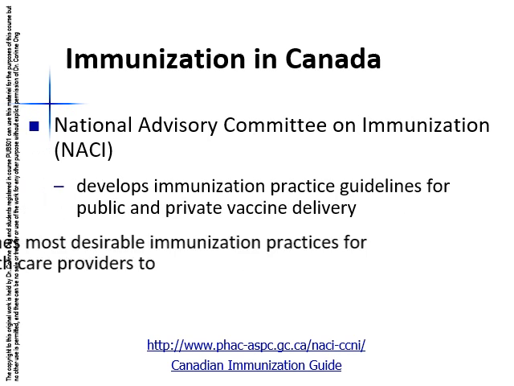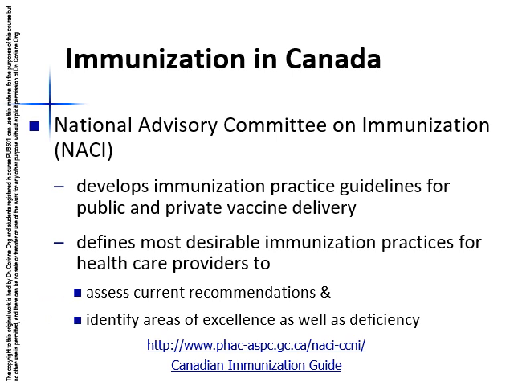In Canada, the group that develops immunization practice guidelines for both public and private vaccine delivery is called the National Advisory Committee on Immunization, NACI for short. This committee also defines the most desirable immunization practices for healthcare providers to assess current recommendations and identify areas of excellence as well as deficiency. I've added some links below with more information on this committee, as well as a link to the Canadian Immunization Guide, which we will use later on in this lecture, as well as in other lectures.